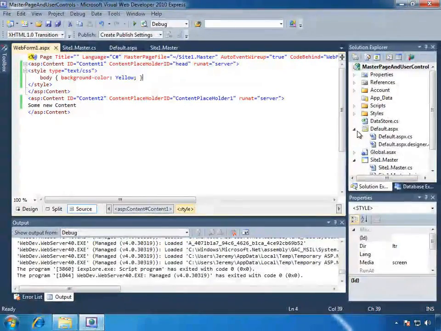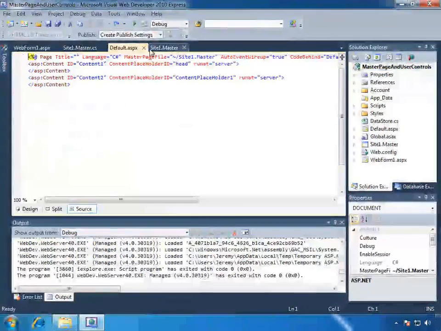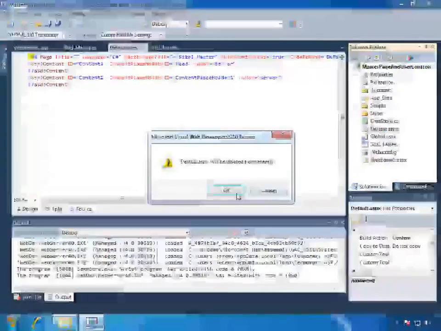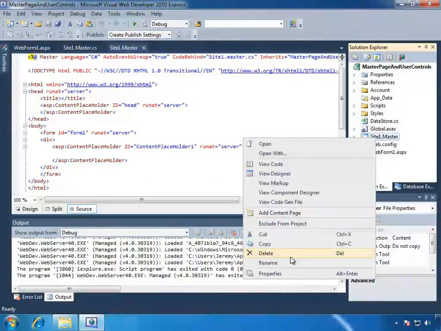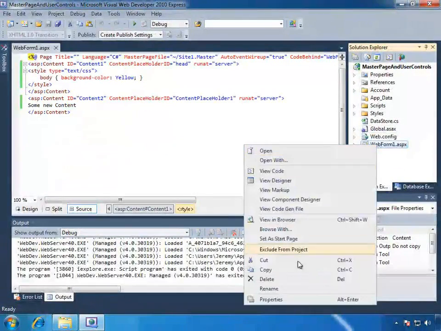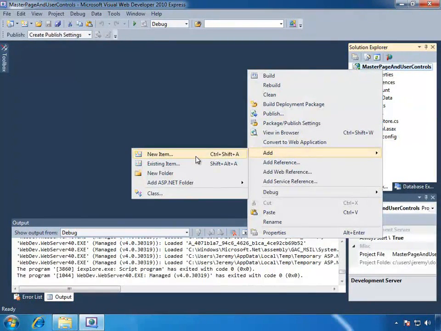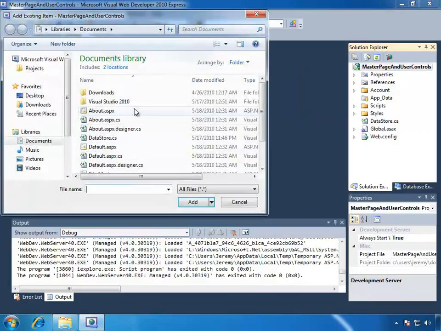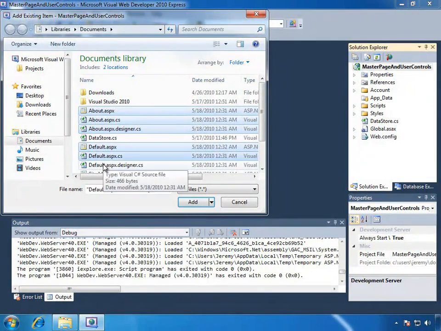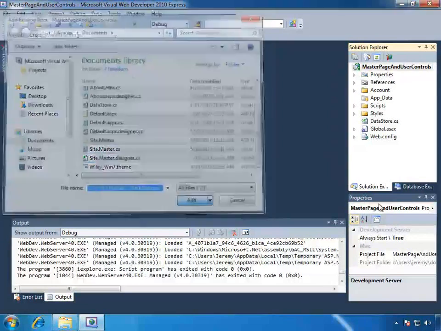Alright, so that you can see how all of this works together, and because this is kind of a bad example just because nothing looks the same, I'm going to delete these files that we created. And I will add back in what was originally created with this project. And we want those three, these three, and these three.